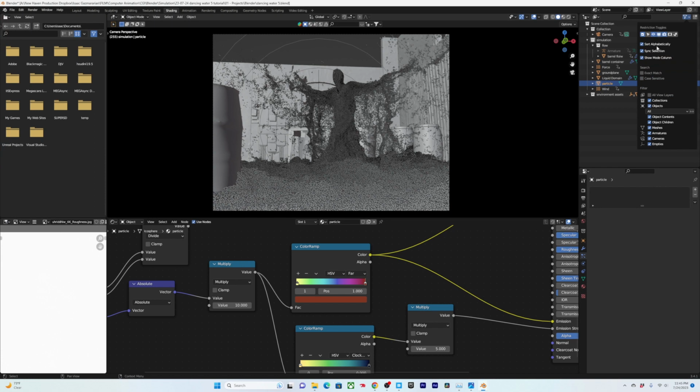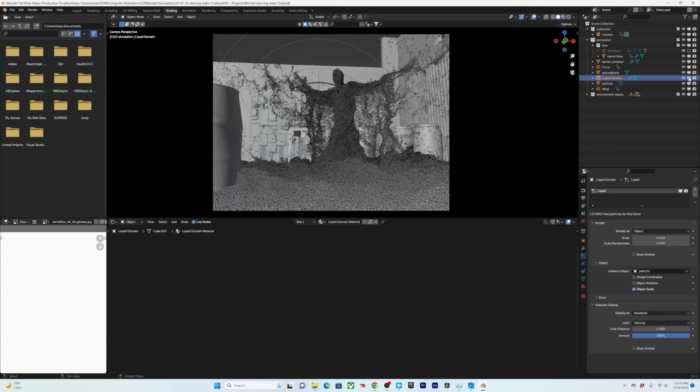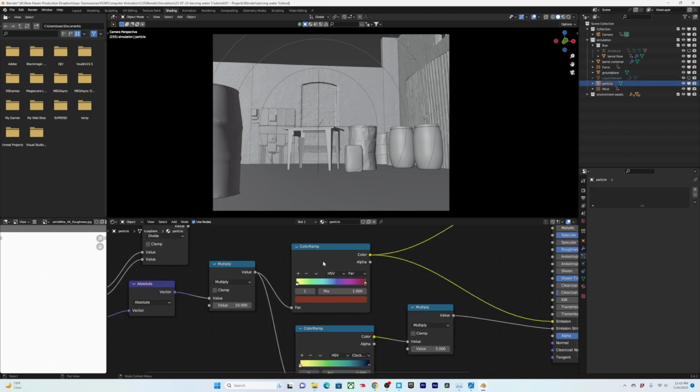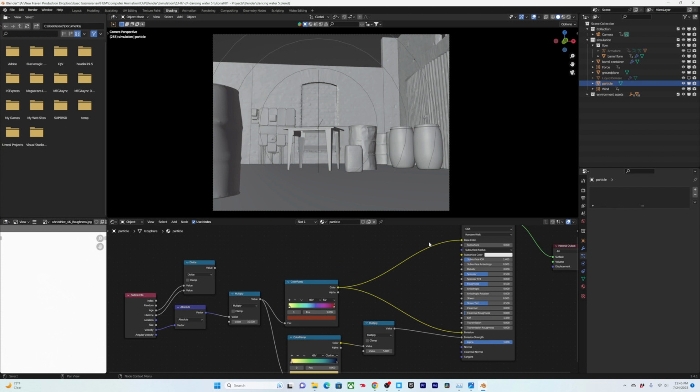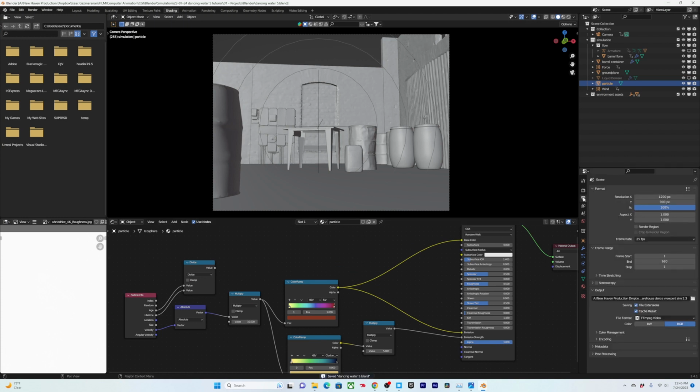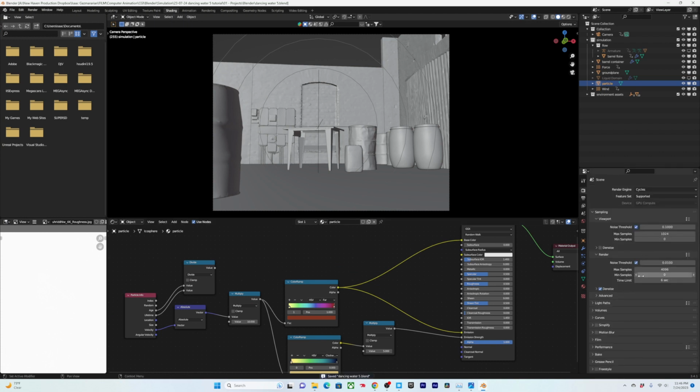We can toggle on this, make sure this display tag is toggled on, and this way if we click on the liquid domain and toggle that off, it's not gonna show, but we can still adjust any of these values because we have the particles separate. And let's just render it out. Right now it's set to a time limit of 6 seconds. I don't generally like doing time limits. I mean, actually it's really useful for early on stuff, but let's just instead set the samples to like 100.